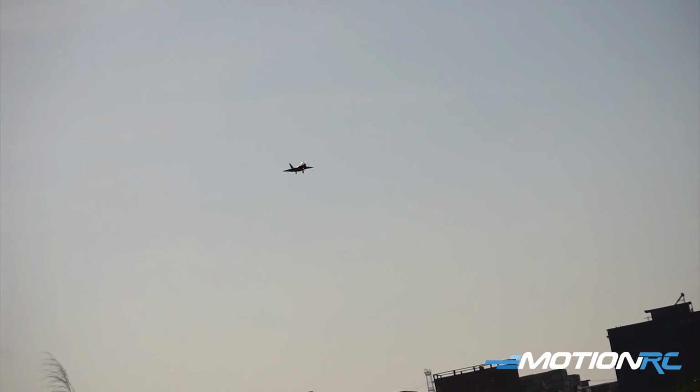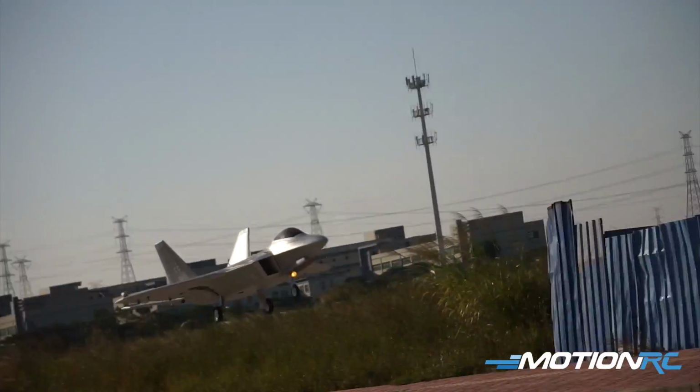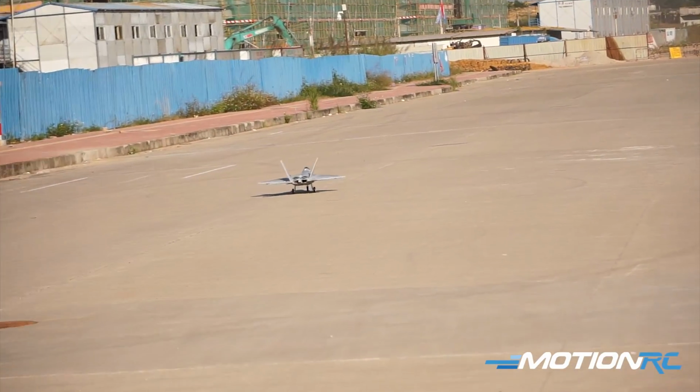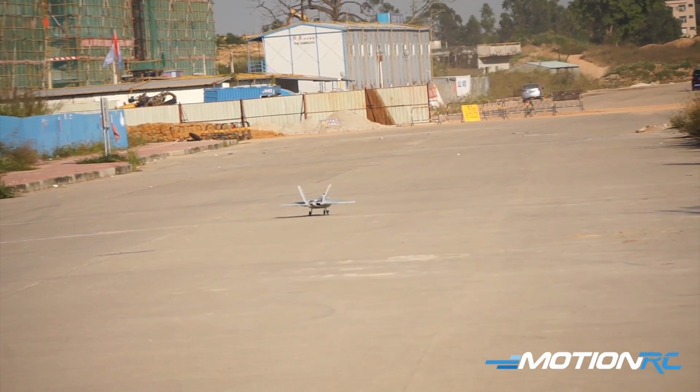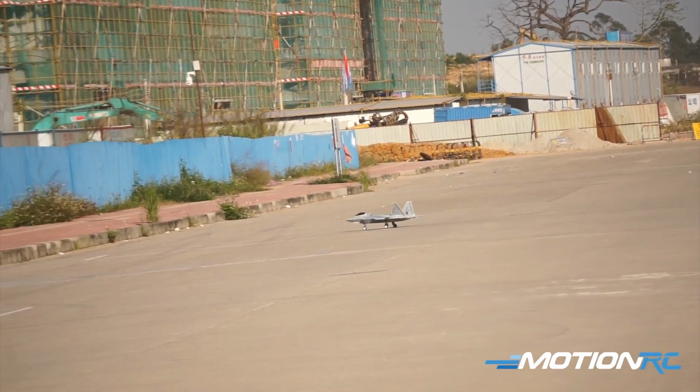As the wind dies down, we may give you a fast video here. Gear's coming down, no flaps. I'm just over idle here, riding the bumps in the wind. Nice and slow approach here. Gear. So that's a faster approach.